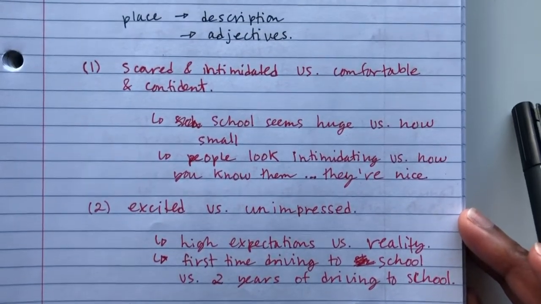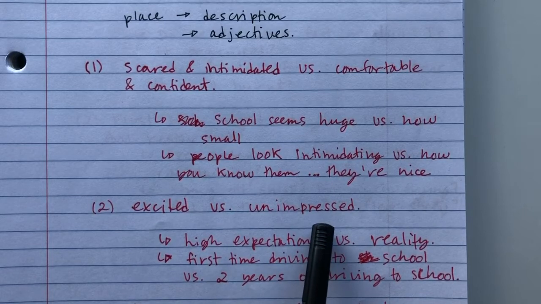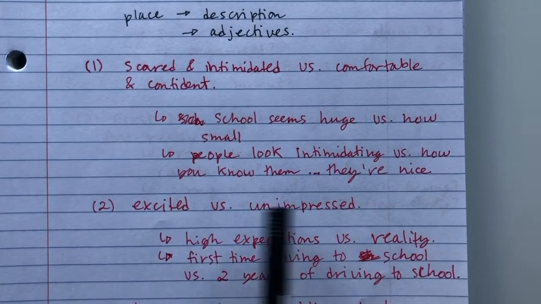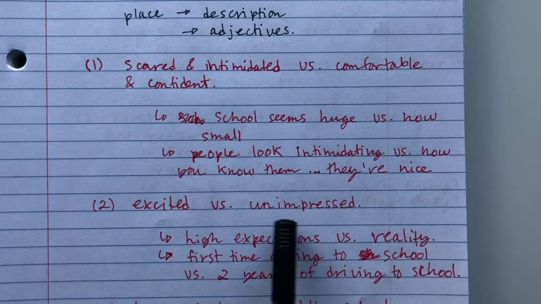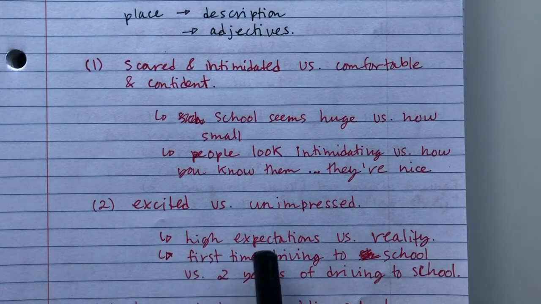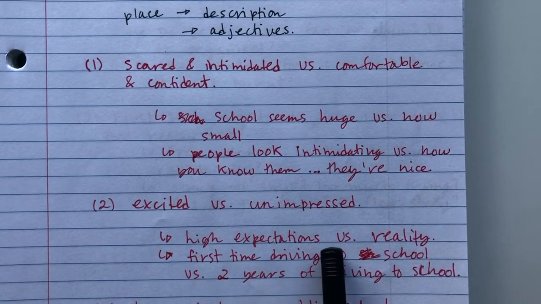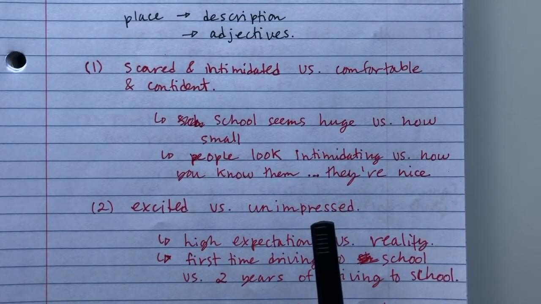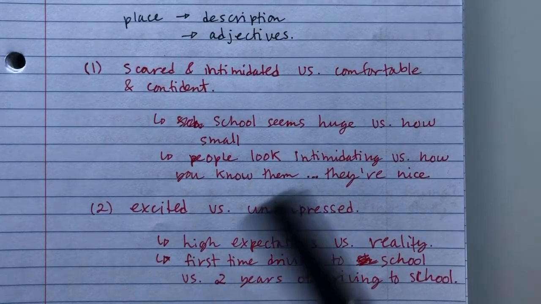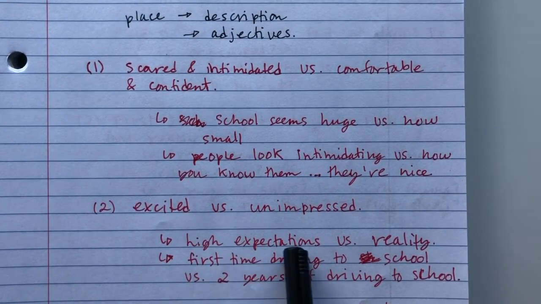Second example is excited versus unimpressed. And this, you're going to have to do this really correctly. You're going to have to play with the tone very well. So the first point is high expectations versus reality. Okay? So you're getting the tour for the first time of a new school and you're like, cool, there's a gym, there's a music room, I'm going to learn all the music there is in the world, and you sound super excited after your first day of orientation because you have high expectations.